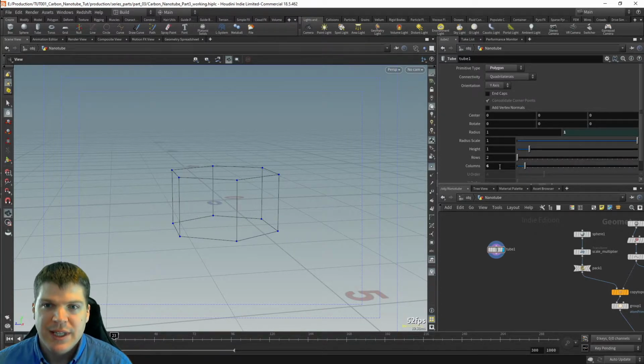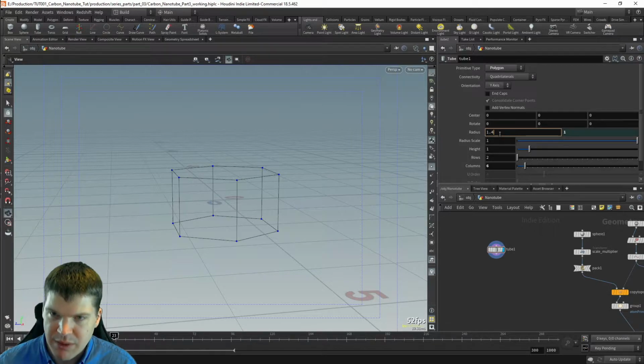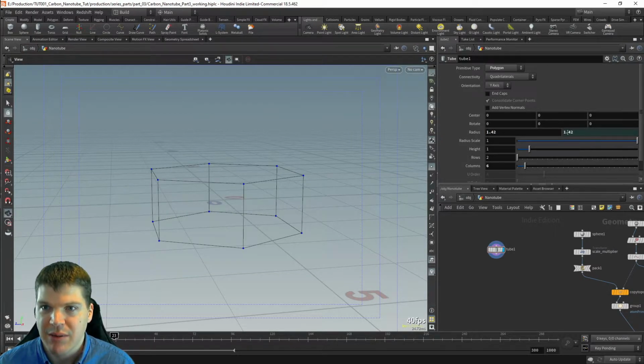You'll also notice that the non-default values are kind of bolded here. If you've noticed that, like this one is bolded. If we put this 1.42 back here, those get bolded. That's showing what isn't a default value.